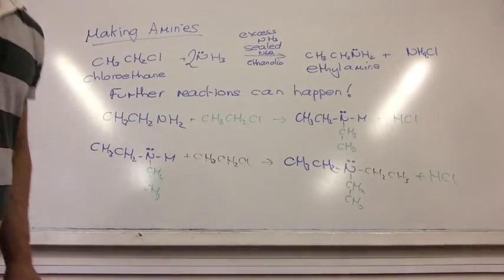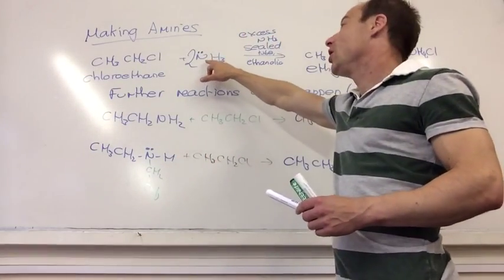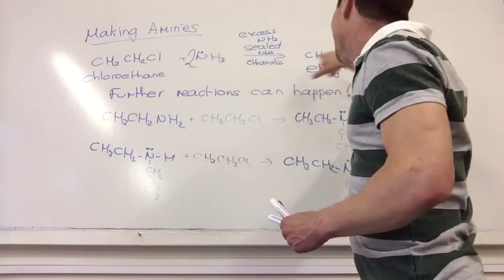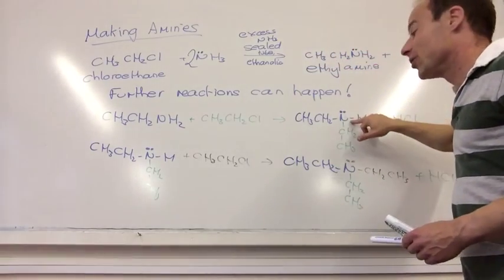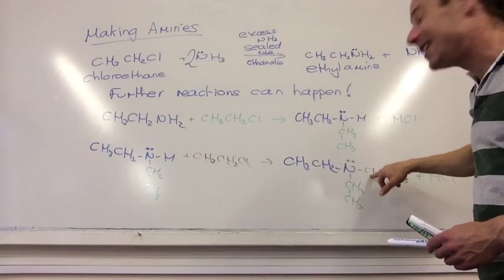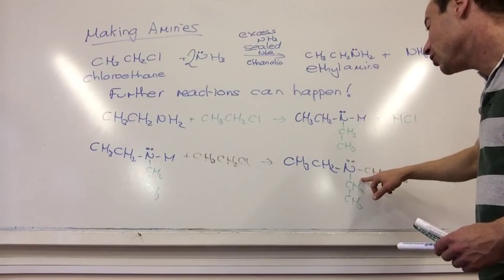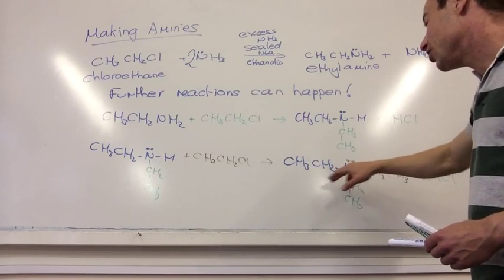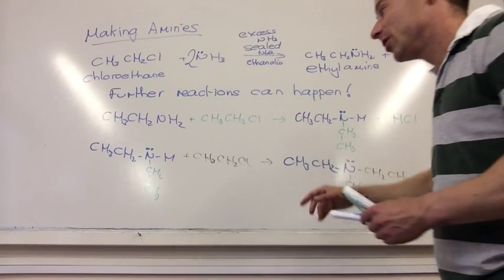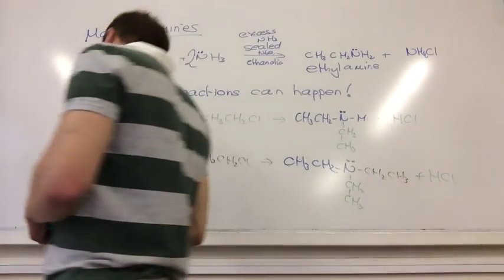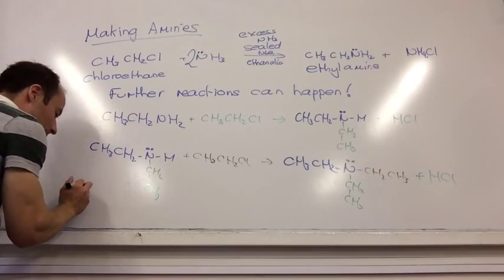Which ones are the nucleophiles? That's your first nucleophile, because it's got a lone pair of electrons on it, but it makes another nucleophile here. While they've got a lone pair of electrons on them, they're always a nucleophile. So this is also a nucleophile as well. So the final product would be a nitrogen with four of those chains with a positive charge.